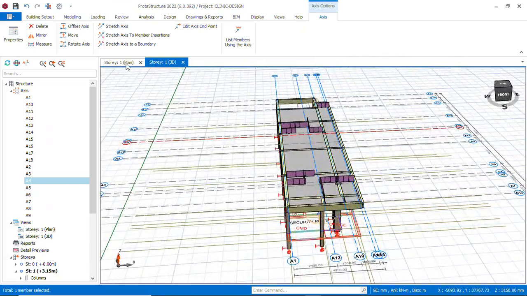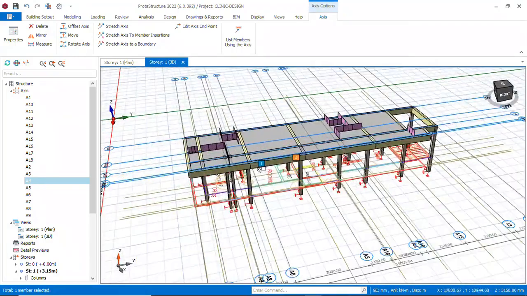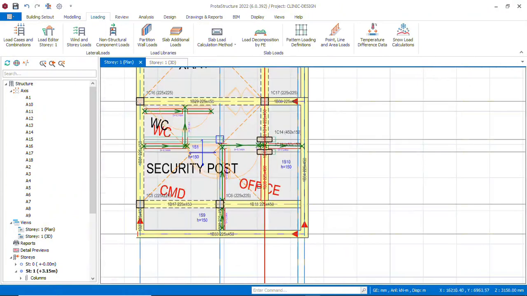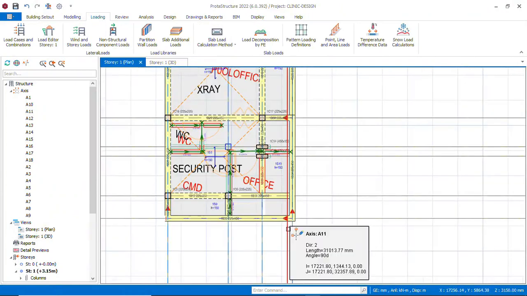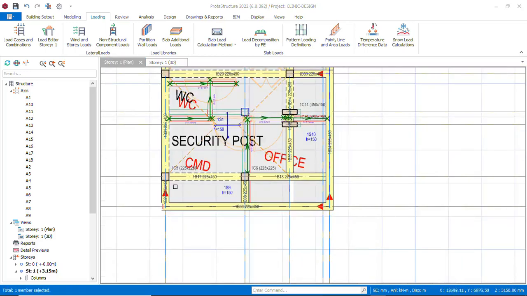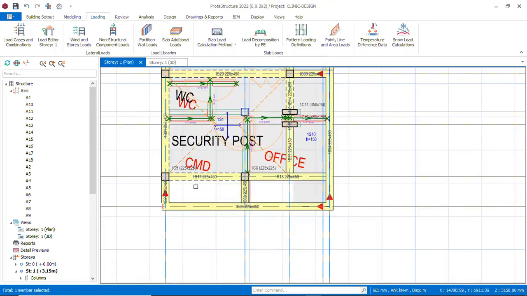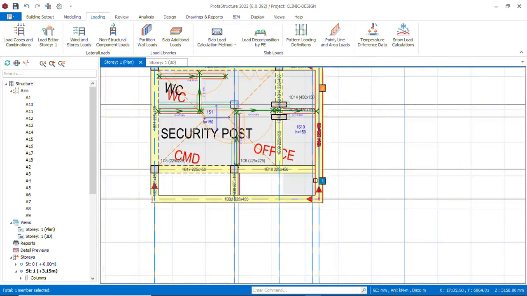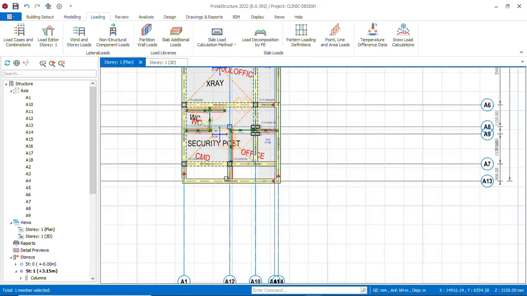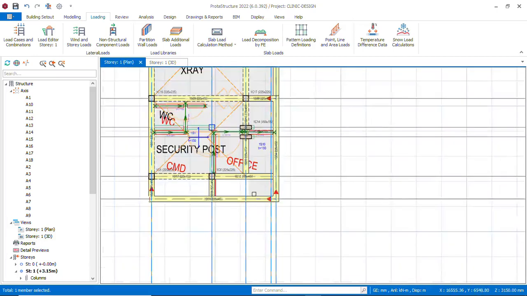Before we add our wall loads, let's add and generate our stories. Before we do our stories, let's make some modification on our slab since we changed our general arrangement, our GA.